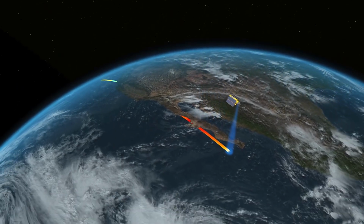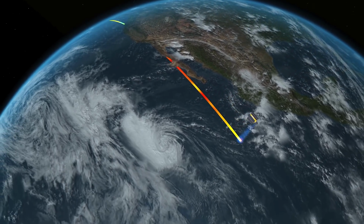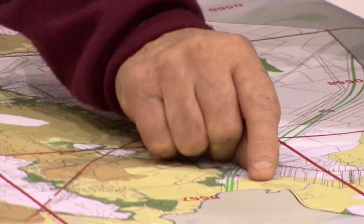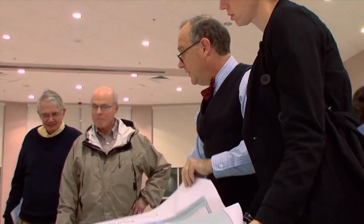Fundamental data on how the sea level is rising, where it is rising, in some areas faster than in others. You see that where you see all of a sudden flooding at high tide in communities. We need to understand that to give people the best protection we can and to allow decision makers to take that information and figure out what to do with people who live very close to vulnerable coastlines.